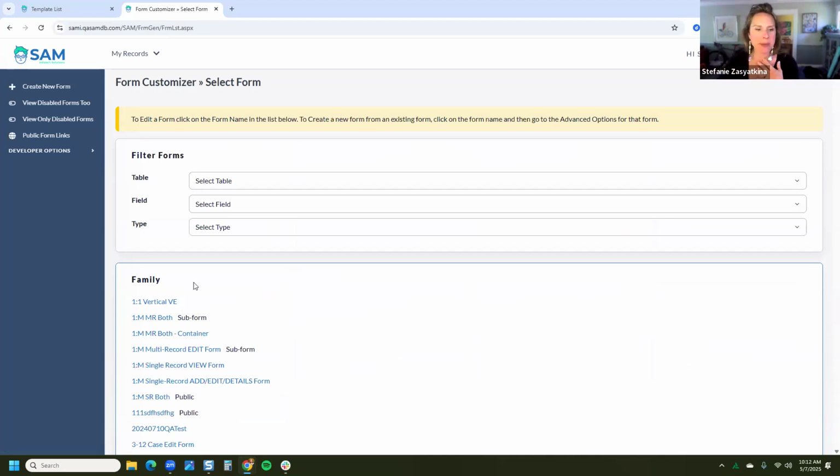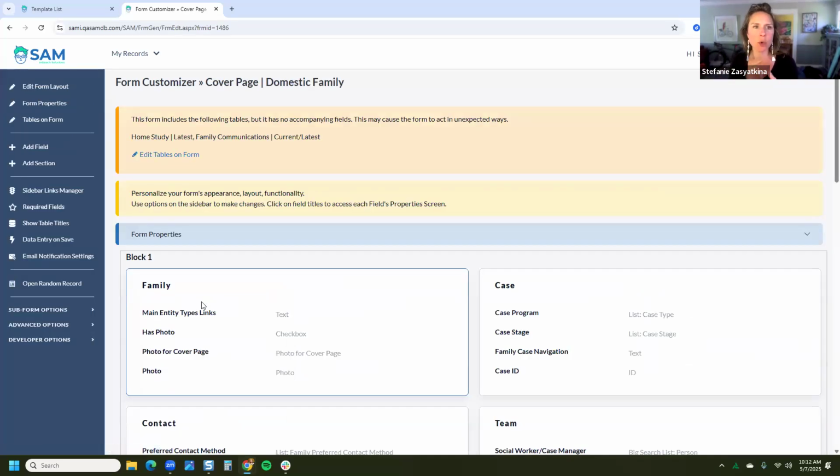It could also be added to the top of subforms in order to give more information to your end users, like your families or volunteers that use SAM through public forms, such as resource links, things that are going to be helpful for them.